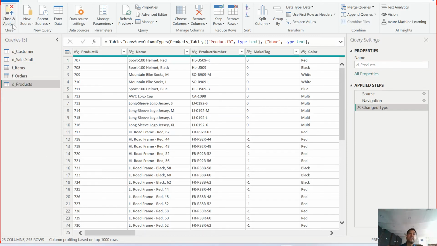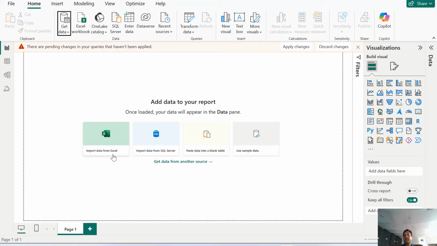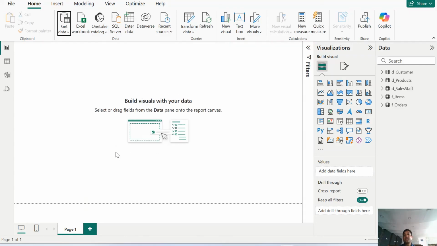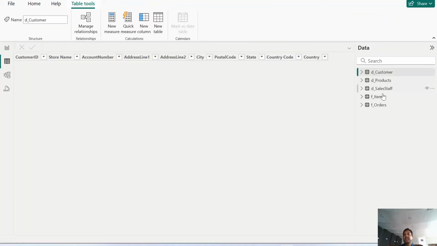So let's click on, if you see close and apply, you will see the first option, close and apply. So when you click on close and apply, what will happen? All these queries will be extracted, then transformed, whatever transformation that we have done, and finally it is going to load in our Power BI data model, right? So in this part, what we have done is we have extracted the data from the Excel workbook file, then we have transformed the data in the Power Query editor window, and then we have loaded the data into our Power BI data model. So if you want to check where is my data, if you go to this second pane called table view, you will see our data that is getting loaded over here.